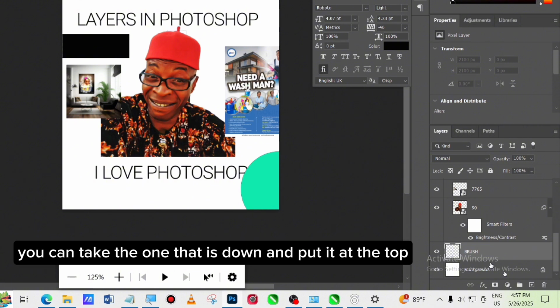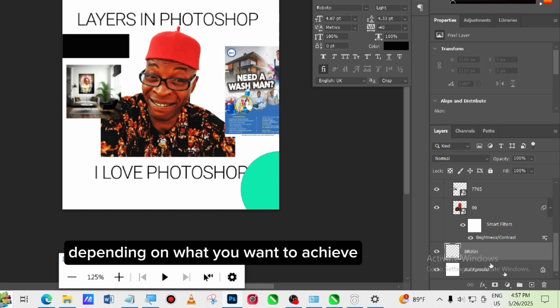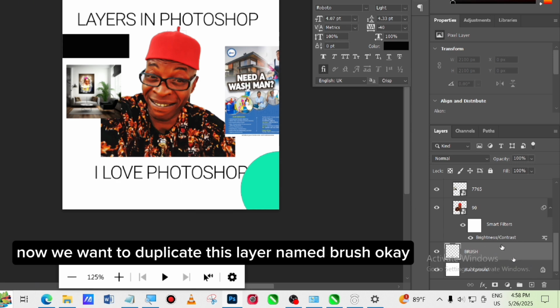So that is it. You can move your layers. You can take the one that is down and put it at the top. You can take the one at the top and put it in between two layers, depending on what you want to achieve. Next, how to duplicate a layer. Now we want to duplicate this layer named brush.